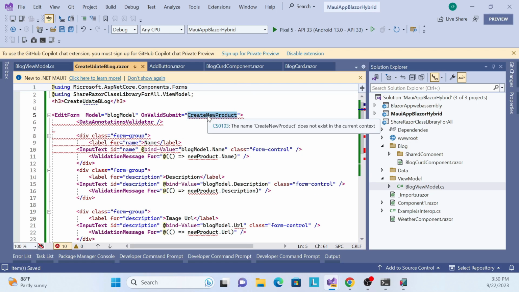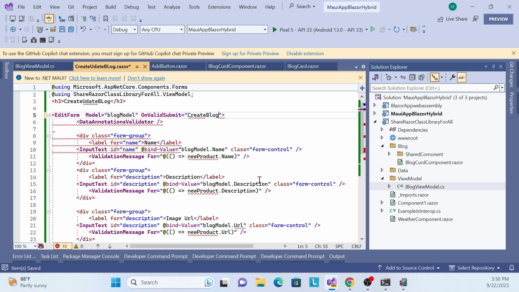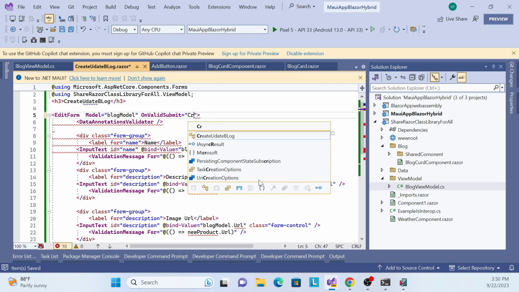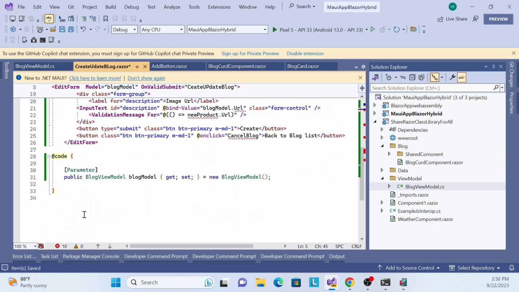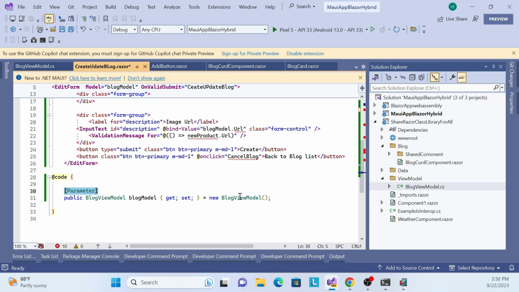So let me change that to a meaningful name, create blog clicked, or just create blog, or just create and update blog. Yes, create update blog. Let me copy this.